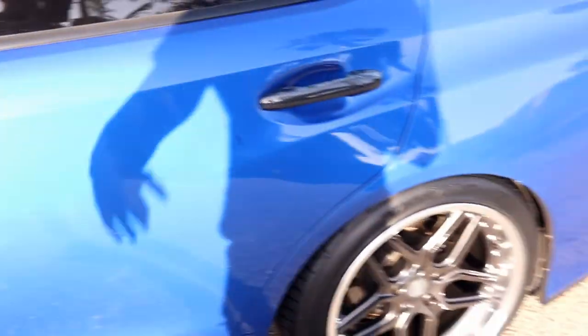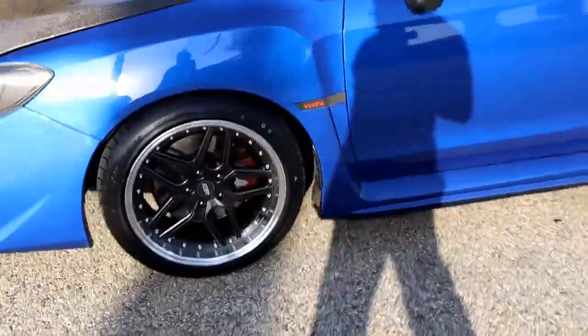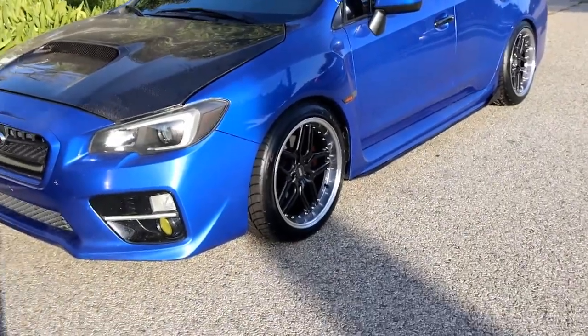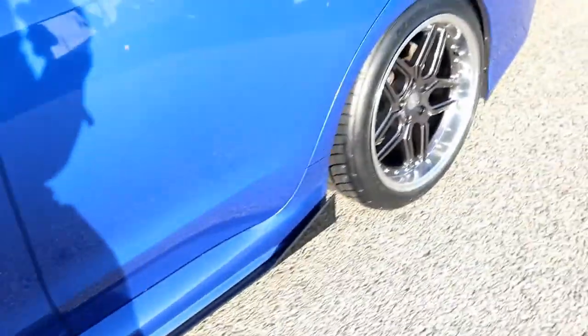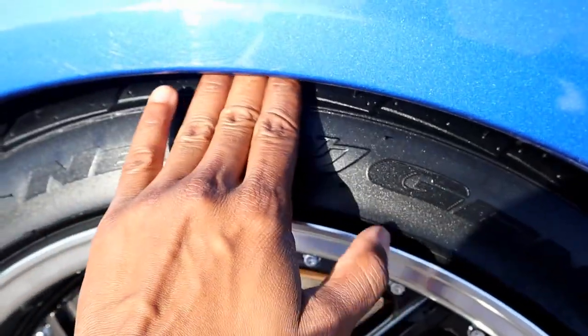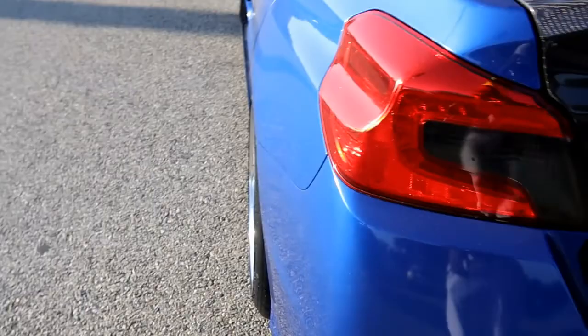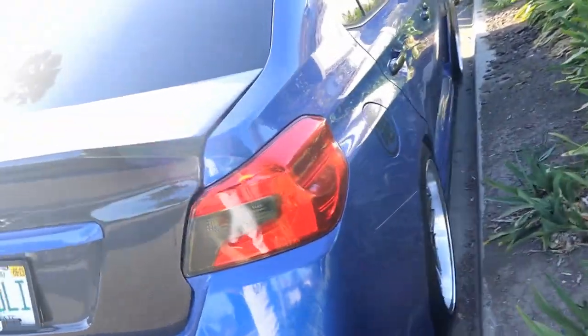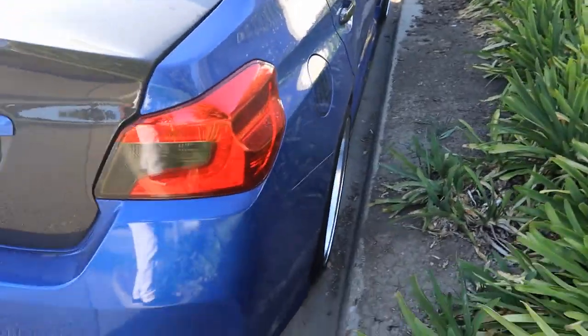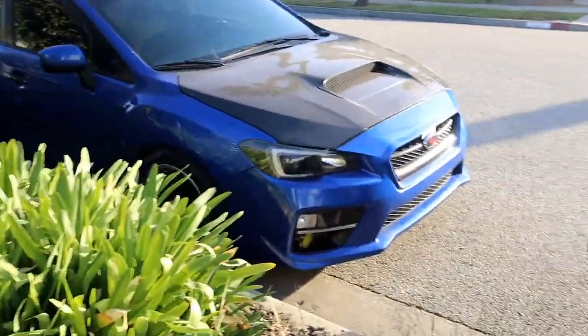But let me get out and show you how it looks overall. It hasn't settled in height wise, but you'll see. Just give me a second. There we go. Like I said, the ride height hasn't really settled in. For instance, got a little bit of space, which is not bad for me. Then on the rear, barely. But man, look at that. Look at that right there. Looks good. On to this side, looks good as well. Ooh-wee. And look good, boy.